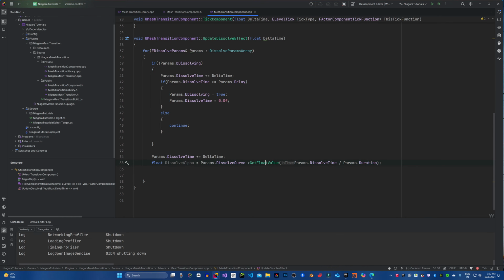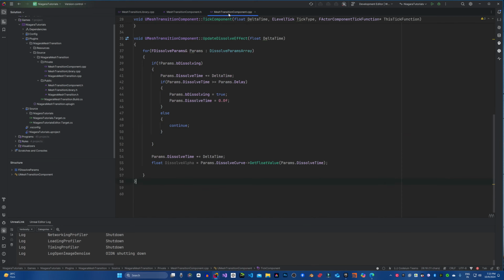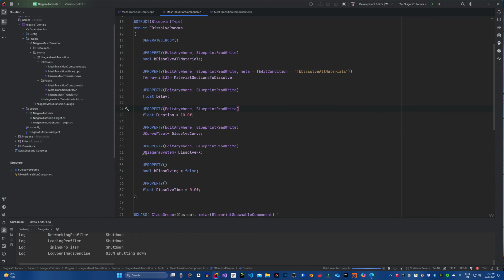So the dissolve alpha is going to be the current alpha value that we are setting in the curve manually for a given dissolve time. So it is not going to be divided by the duration. I will remove this. The AI assistant inside your IDE does not always give correct results, but it is still making me write code much faster and efficiently. I think that the UCurveFloat is not the right variable type that we are looking for here. It should be runtime float curve. But to be absolutely certain, let's first open the editor and check it out.